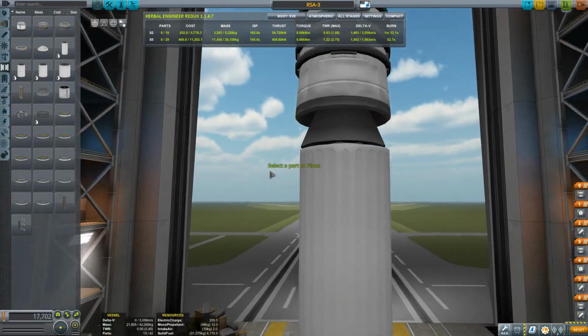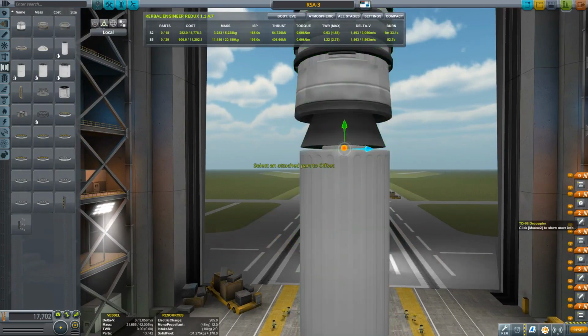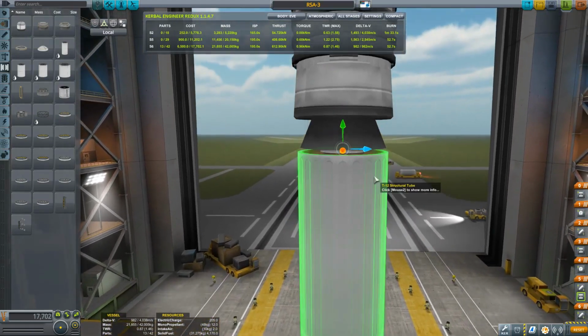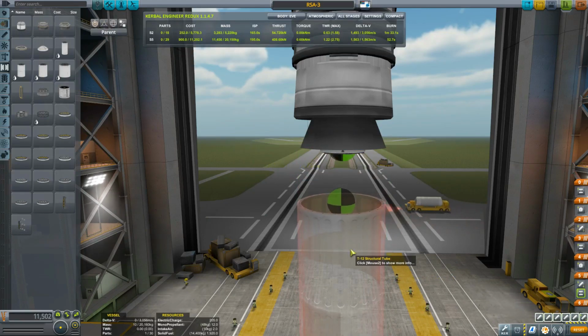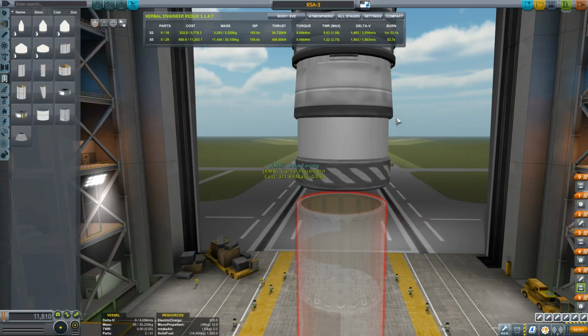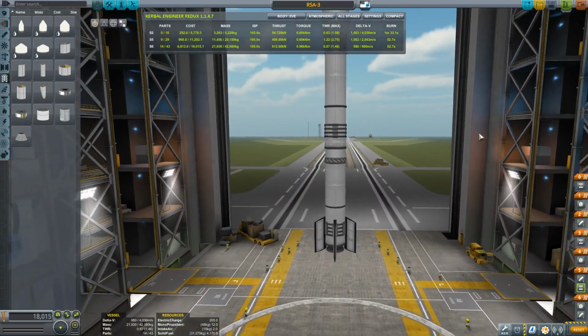Sometimes this stuff doesn't like to be moved, but I know we can move the decoupler a little bit. Because it's hollow there, so this gives us wrong information. Still too much torque. Now this is definitely gonna hit the side there, you can see. We could put another fairing there. Maybe I'll do that. So we'll take the length away here, and then we'll take more length away, because we still have to leave a gap for the base of the fairing. Put that on there, and then attach it to the top there. As close as possible, just like that, I guess. And put that there. So I think that's decent, at least. Looks a bit better.